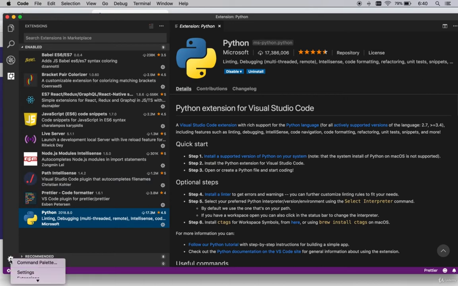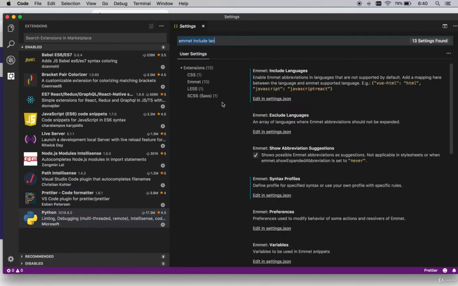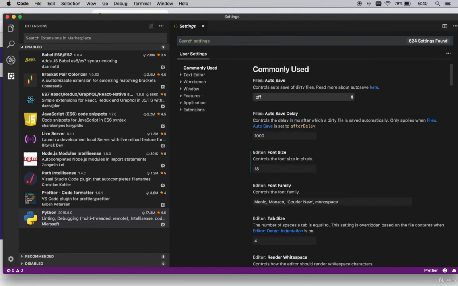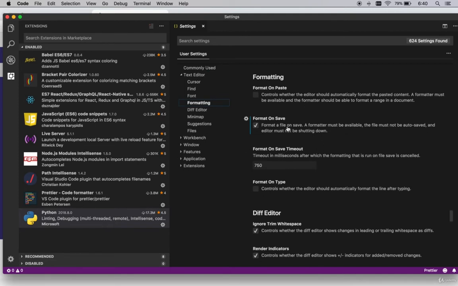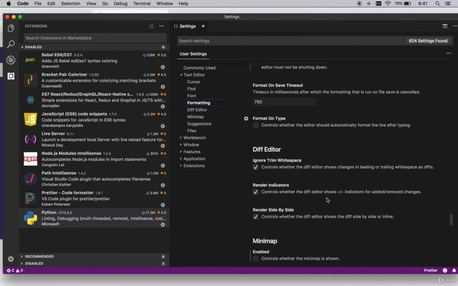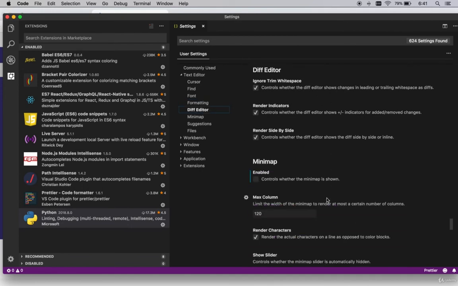So the last thing that I want to show you is my settings here. First off, I want you to come to text editor, and in formatting, please make sure that you have this one checked, like I have here. Format on save. This is actually gonna trigger Prettier, and Prettier is an extension that's gonna help us to make sure that we have a clean format for our JavaScript and HTML, or JSX, which is the React syntax that we're gonna be looking at in the future. And just make sure that you have this set up the same way I do.